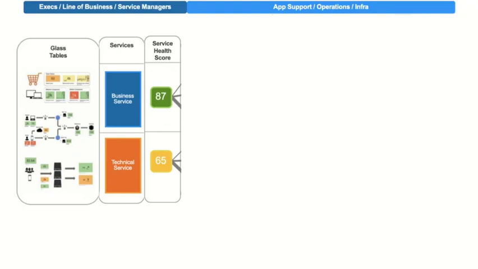So ITSI generally uses the service health score functionality to show its health as well as the color coding out of it. So this service health score is also very critical for ITSI.